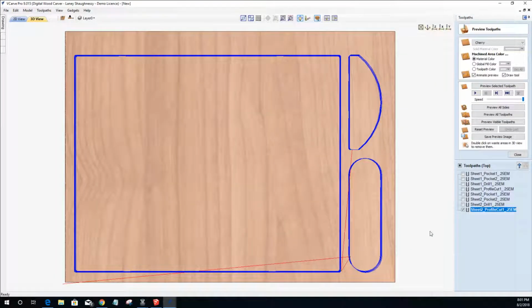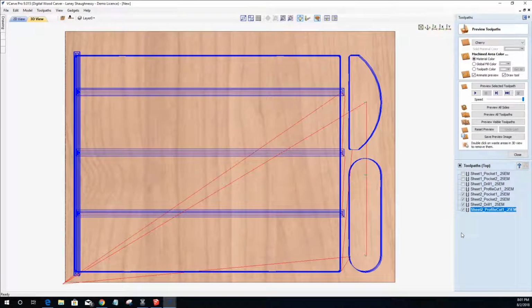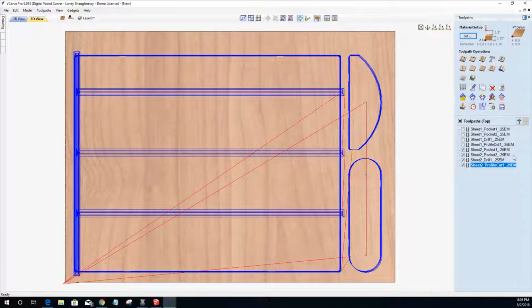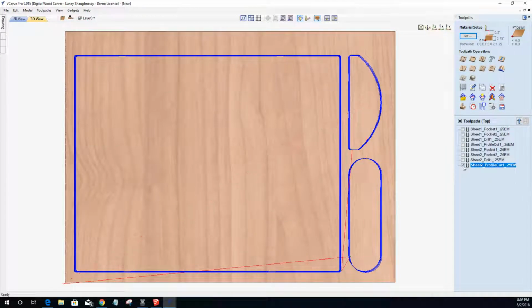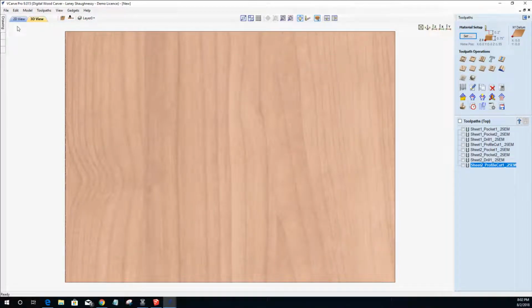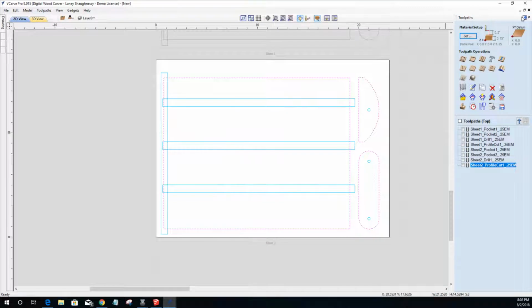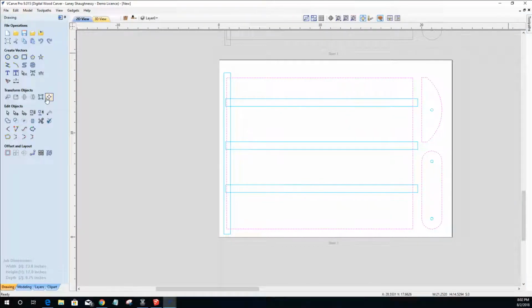So sheet 1 and 2 are relatively easy. So now we have our 4 toolpaths. No need to preview it. That's just a waste of time. It looks just like the other sheet did, but it's just the opposite side. So now let's go ahead and move on. Turn off these vectors here, and let's move over to sheet 3. And we're going to kind of rinse and repeat this procedure.